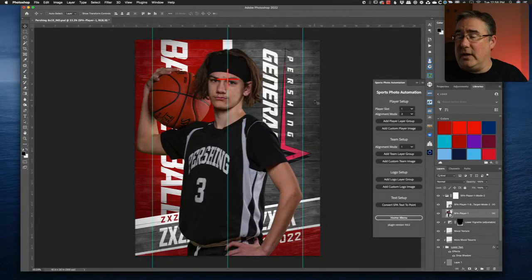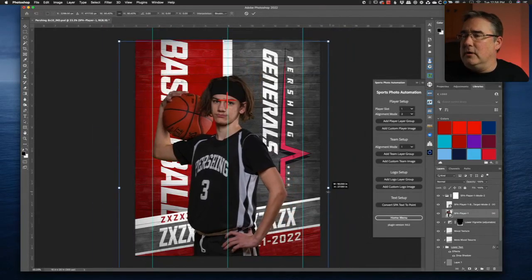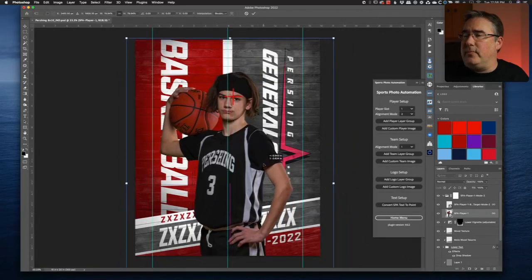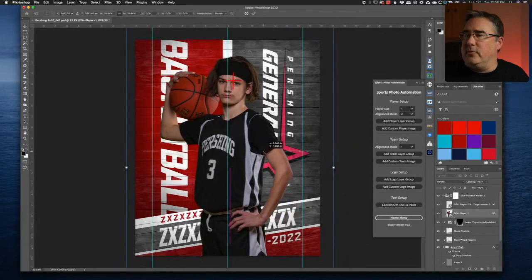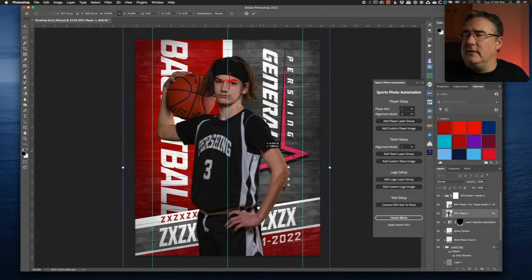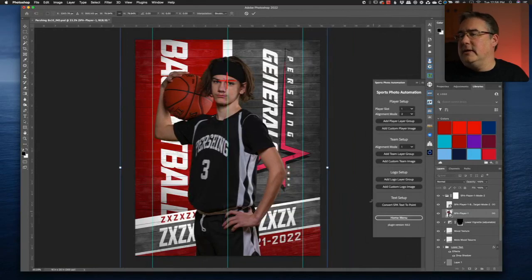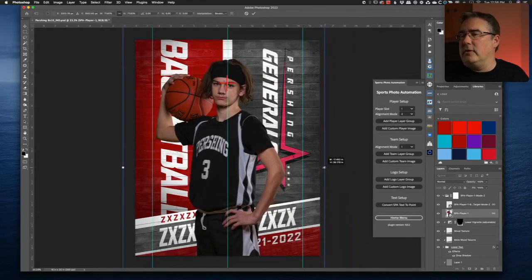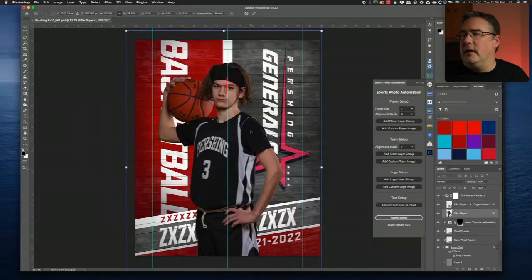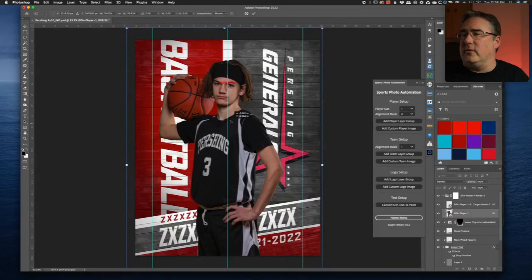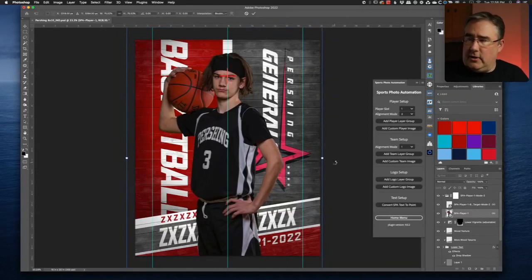So now you can actually scale your player to fit your template properly, right? So I'm going to put them kind of in there. Right about there's good. That's pretty close. That's pretty close to center. I'm happy with that. I may shrink him just a little bit more, but all right. Perfect. Okay, so I like it right about there. We'll go up just a little taller, and then we'll hit return.